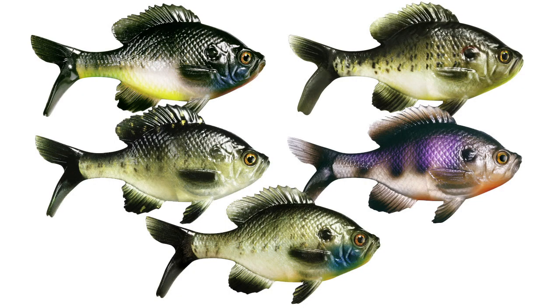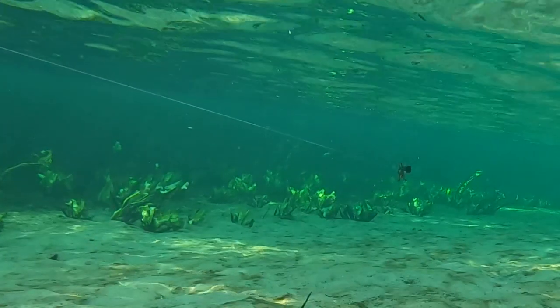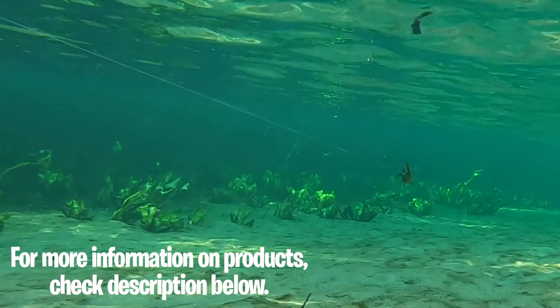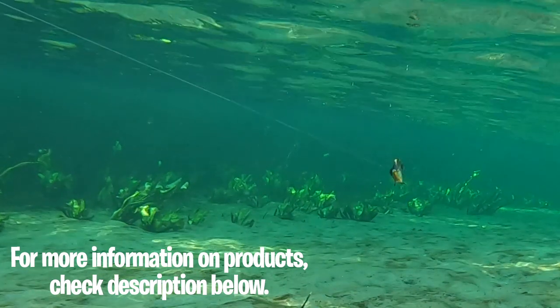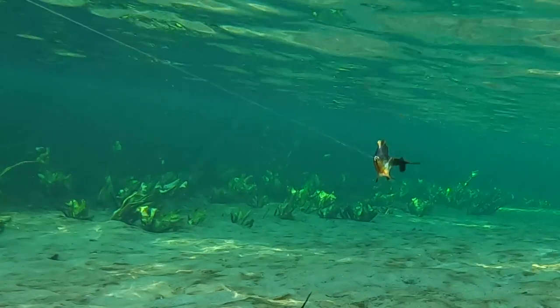It is available in five colors and the retail price is $14.99. This bait is five and a quarter inches in length and only has one lure per pack. Unfortunately, this bait is really hard to find information about — other than TackleWarehouse.com, this is one of those baits you just can't find anything about.